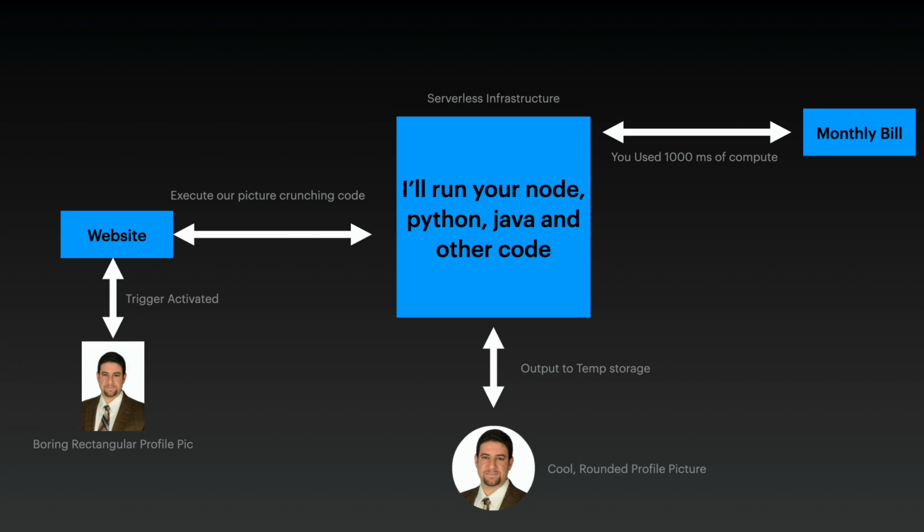So you have this very simple website which would take the file and then push it to a serverless instance that would crunch it, round the corners, and then place the resulting file in some online storage with a download link presented to the client. The total computation and processing of that function could almost be free, especially when sent to some massive infrastructure that processes code all day. So you're not occupying any compute online 24 hours a day, but just tapping a service that can execute your code like a utility.